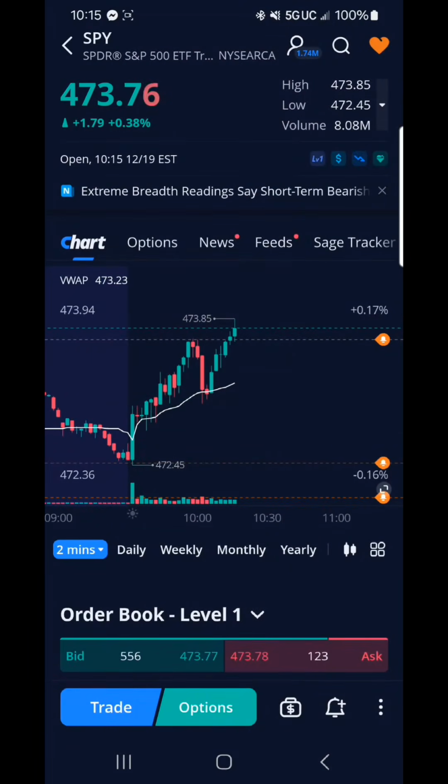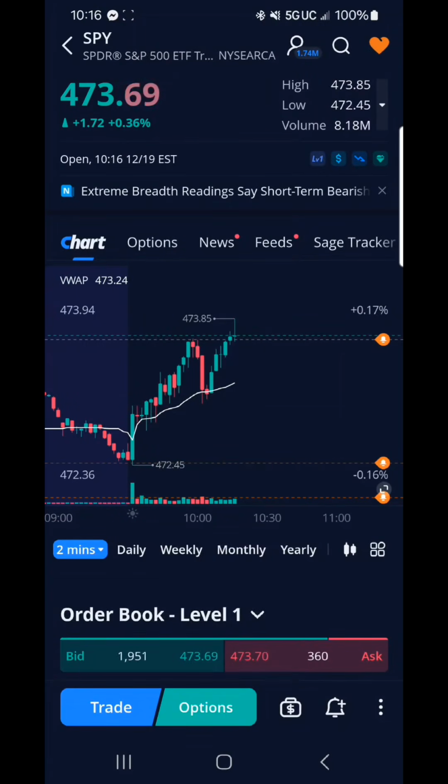So the only negative of this trade is, like I said, I don't have anywhere to aim for to the upside, because I couldn't find any previous resistance where it's been lately above this point. So I just kind of have to eyeball this trade and see when it starts slowing down or starts reversing and then get out. That's the only negative, but I have a stop loss at least. If it closes below that 473.65, then I'm out, and that's the stop loss. So I'm not going to let it go any lower than that without pulling out of this trade.